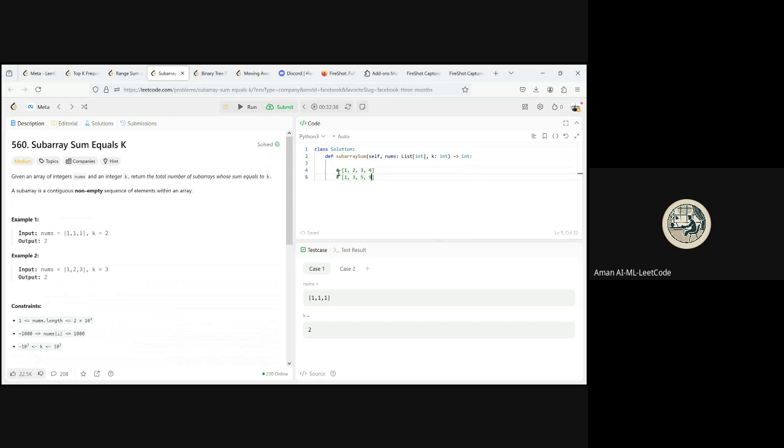Okay. So what we are doing is, for all the elements up to 1, the sum is just 1, so put 1 here. All the elements up to 2, the summation is 3, put it here. All the items up to 3, the summation is 5, put it here. All the elements up to 4, the summation is 9, put it here.